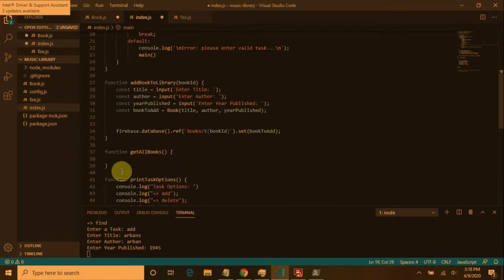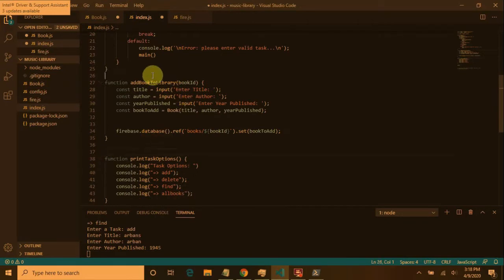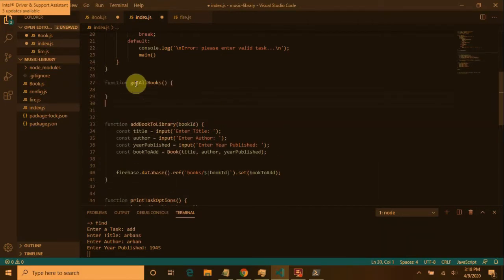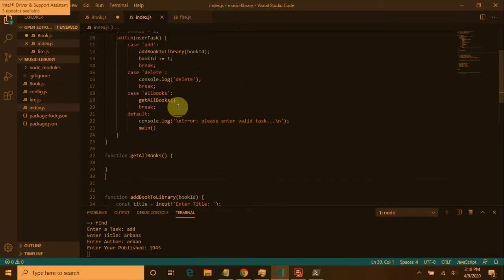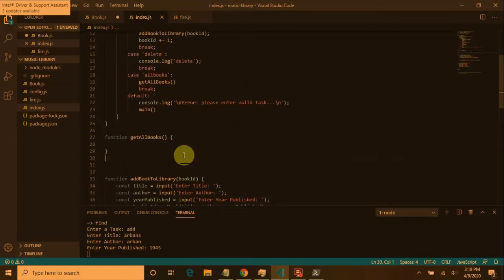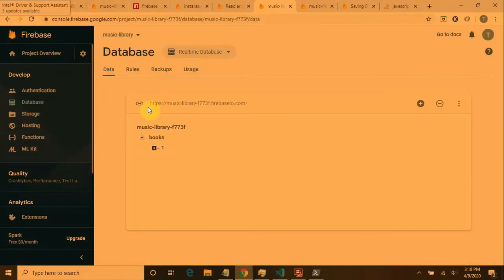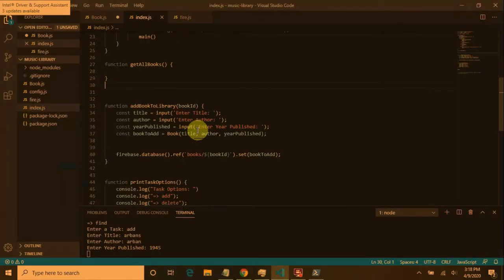And let's bring the function up top, just so we can see a little better. Now we need a Firebase command that gets all our books from here, and that's where we're going to get this ID. When we go to add a book, we need to grab all the books, get the most recent ID number, and then add 1 to that to get the next ID.